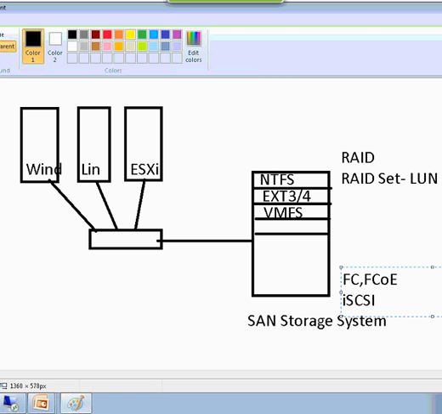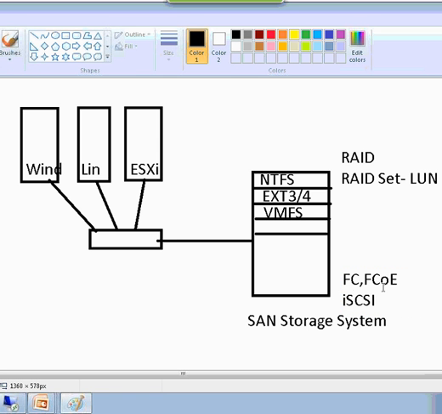Now these are the different protocols used in our SAN network in order to access these LUNs from our systems. And here SAN presents blocks as local blocks to your machines. Whatever the operating system is running on that machine is going to format that LUN with the respective file system, and we can use that LUN as a local hard disk, install applications and run applications on it.